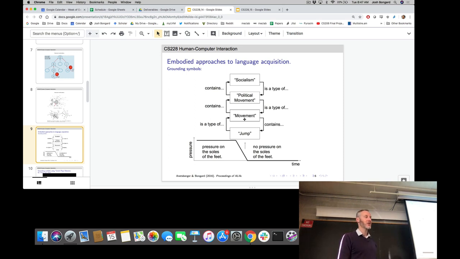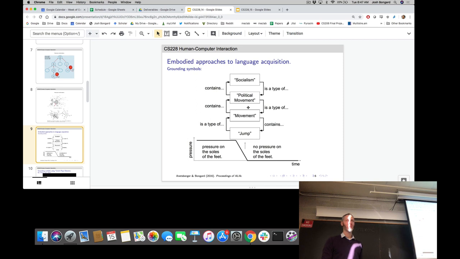Again, just a theory. And it's interesting to think about how far up the chain of abstract language you could actually go. Could we actually create a robot that someday is able to ground its understanding of political movement or socialism ultimately in its own felt experiences? Who knows? Let's take another political movement like democracy. That one seems pretty abstract.